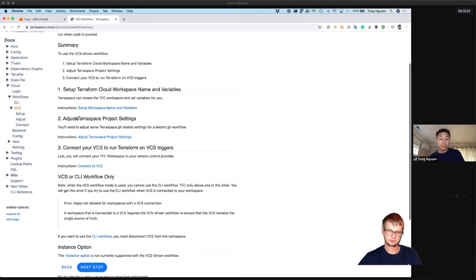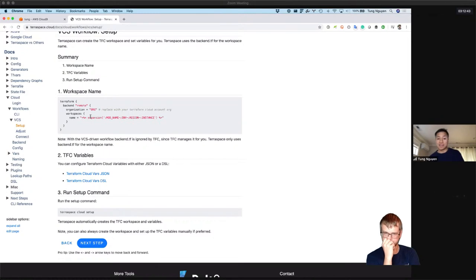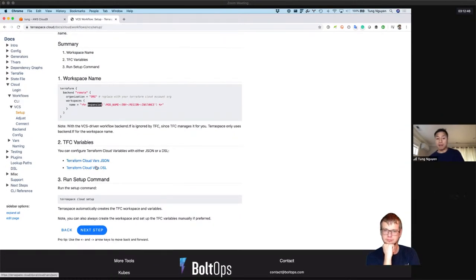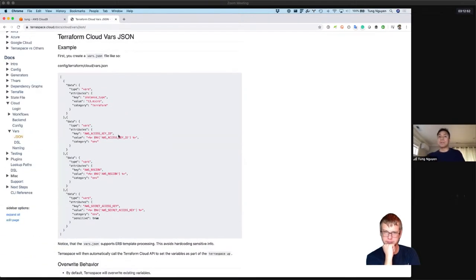What I mean by that is, when you set up workspace names and things like this, you actually set up a remote backend here with the same expansion pattern. And guess what? You can write the JSON here and those variables will actually get synced over. Everything in Terraspace is very one-directional. I learned this from a JavaScript framework called React.js. They had a concept of being very one-directional, and that helped them solve some of their bugs at Facebook and all that kind of stuff. So it's very one-directional versus having multiple things happening in multiple directions. It's just, here's your source files, and you sync them in this one direction. That makes it very, very clear.